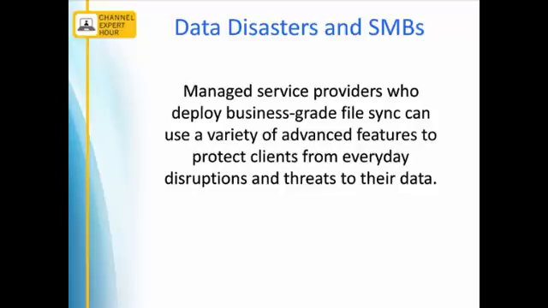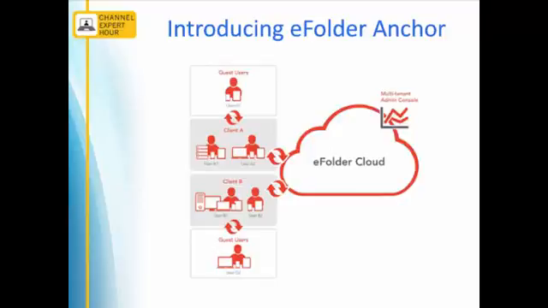So the key thing here is that we already have a whole range of different tools to deal with disasters, right? We can build in redundancy in networks. We can have firewalls configured in high availability configurations. We can have redundant internet connections in our clients. We can use BDR and backup technologies as ways to defend against disasters. But file sync is another layer in the levels of defense that an MSP can layer in because of some of the unique capabilities in the solution.